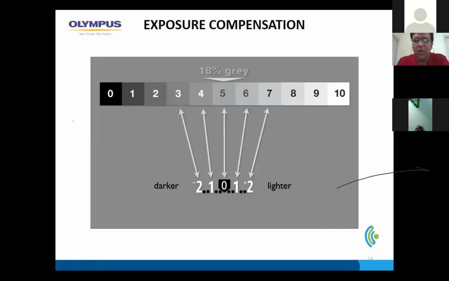And shoot, it is not going to be white. It is going to be a 18% gray. So if you want it to turn white, you'll have to overexpose by how much? 18% at a minimum, right? And then as you go ahead and increase your exposure compensation, the image tends to get lighter based on where your metering is set. And as you turn negative, it turns darker. So this works in the PSA modes, not in the manual. In manual mode, you are setting the exposure completely by yourself. And please note, this really doesn't work the best when you have auto ISO turned on.